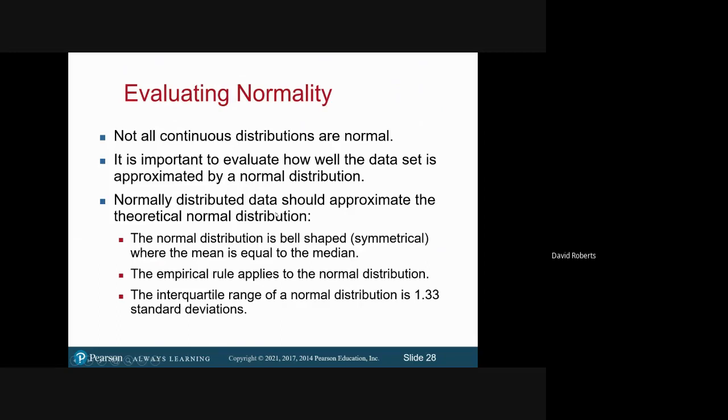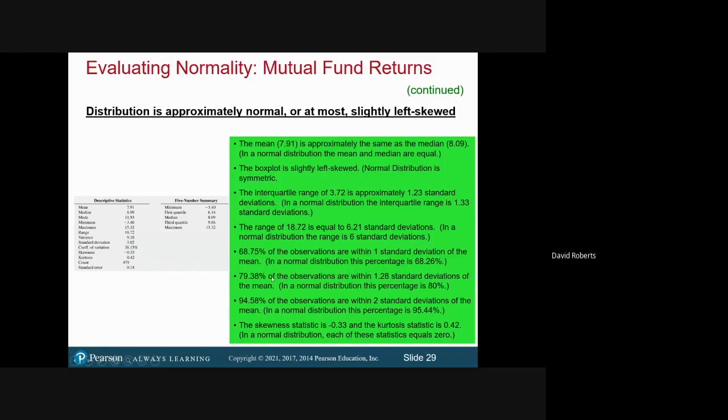Remember, if the mean and the mode are the same, or if they're very close together, you can assume that the distribution is normal. So if the mean and I think I might have said mode, if the mean and the median are the same, then it's normal. If the mean and the median are very close to each other, you can assume that it's near normal, which will give you about the same results. So you can see here, and you're going to see this when we do some of the examples. All right, so in this case, the mean and the median are not quite the same.